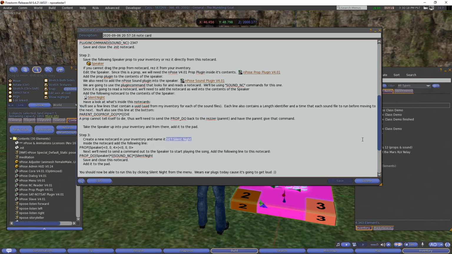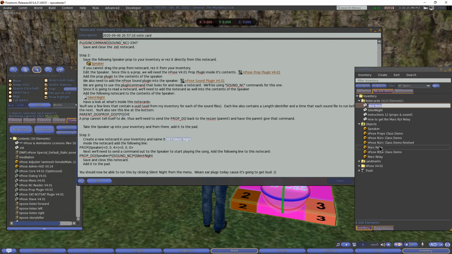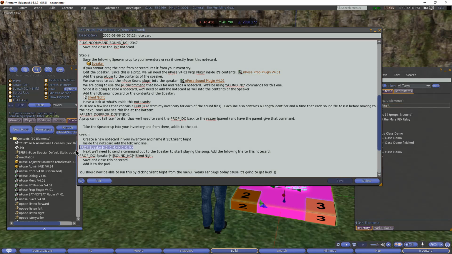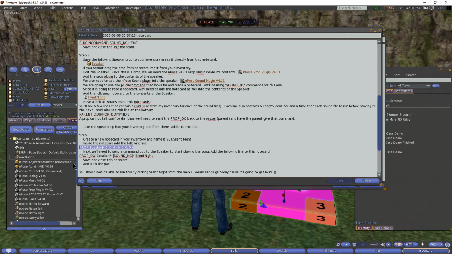So let me copy that, and over here let's create a new note card, paste the name in there, and inside we need to res our speaker. So we have this prop line that goes inside. Next, we'll need to send the command to the speaker to start playing the song. So we have a prop do, we're going to send it to the speaker.